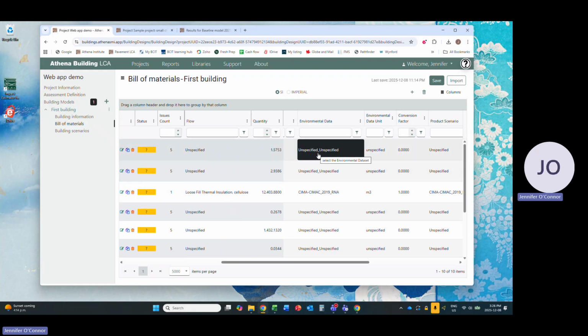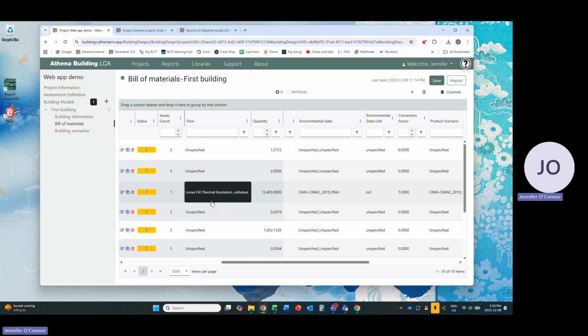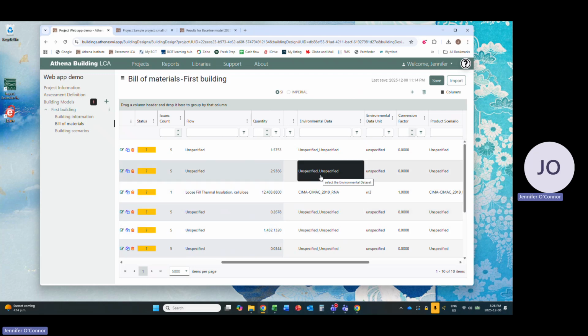If it hasn't been picked already for you, you can see here on my insulation that I imported and properly mapped, well, here we have a default environmental data set and a default product scenario data set. So you can go and override that. You can change that if you don't like the default. Or if in some case there wasn't a default and it says unspecified, you're going to have to go in and pick that.